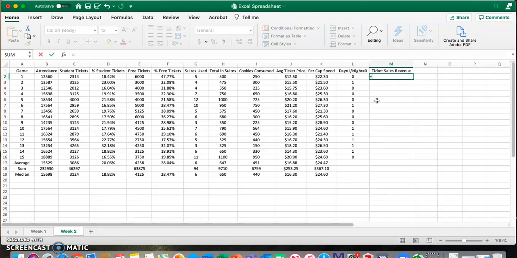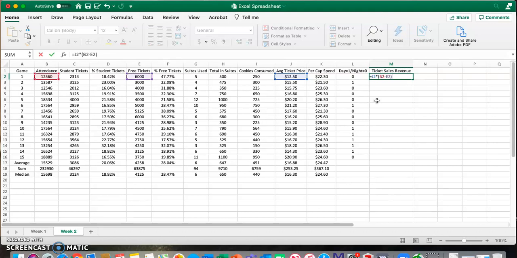So we're going to put J2, and then times, the asterisk above number 8, times our, let's see. Well, we actually have to get unique here. So times, we're going to put a parentheses in here, B2 minus E2.